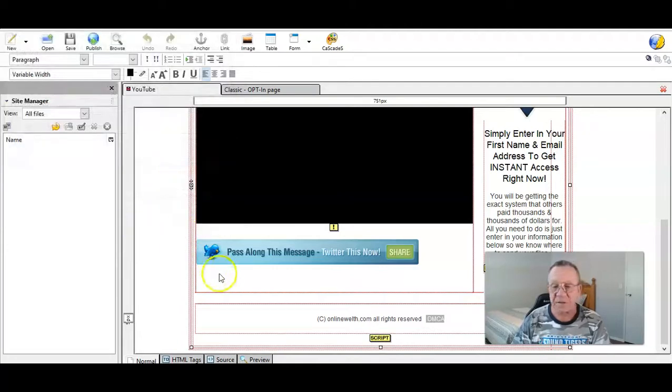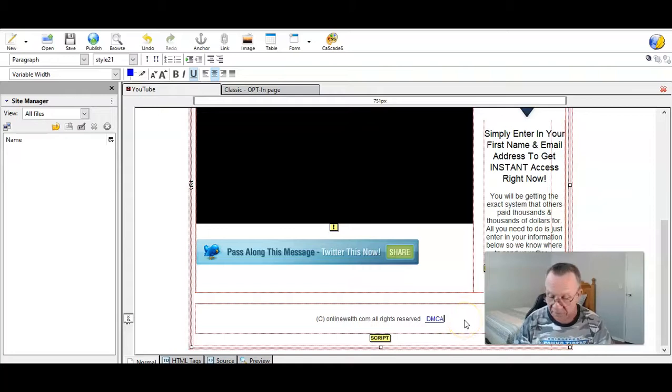So now this is a link to your DMCA page. You would do the same thing again. I would definitely put a pipe in there, then put privacy, then another pipe, and then terms of service, like that, so that you have your legal pages there.